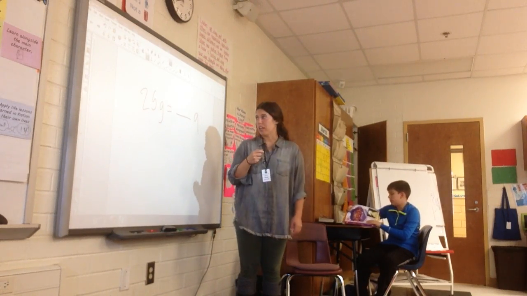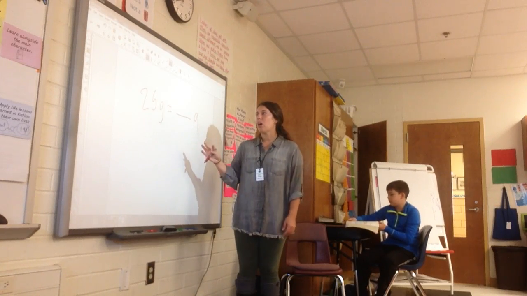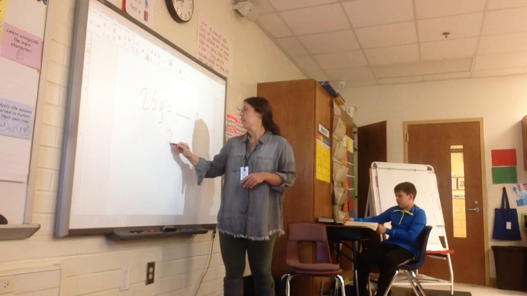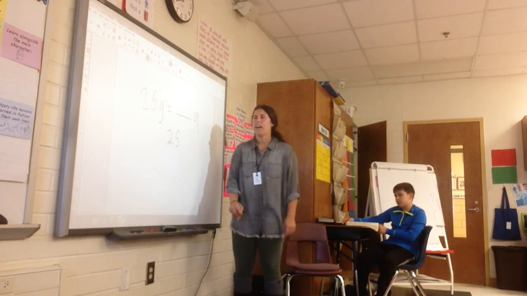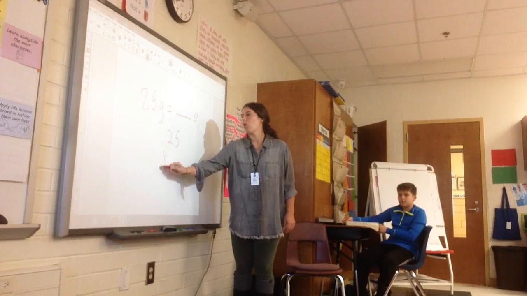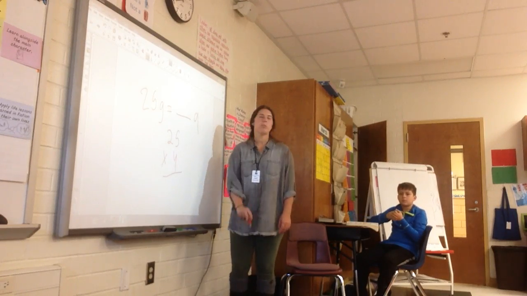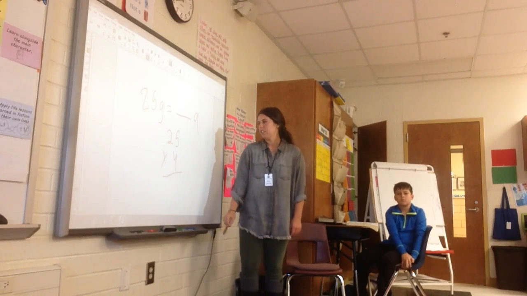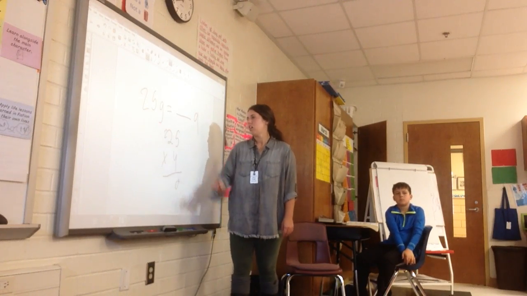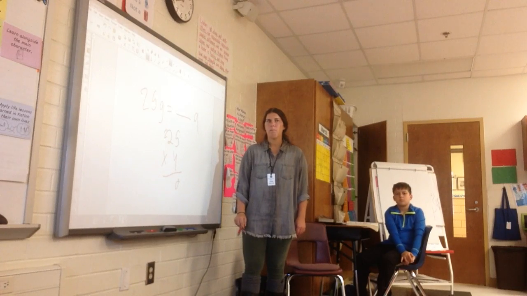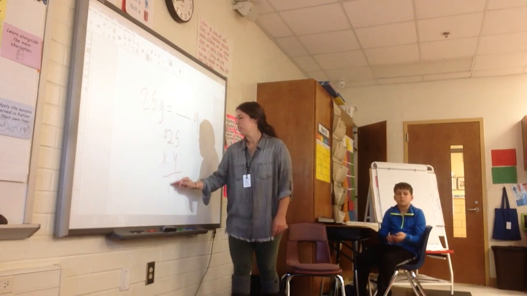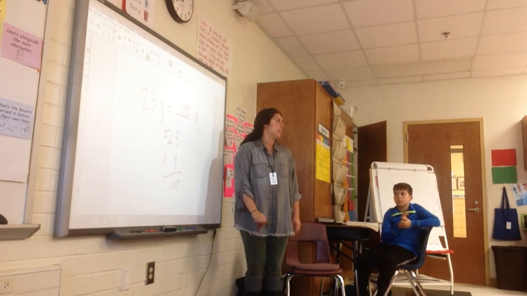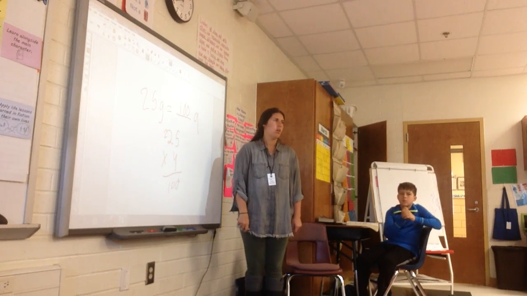So, are gallons smaller or bigger than quarts? Bigger. We're going big to small, so we are what? Multiplying. How many quarts are in a gallon? 4. So that's what we're multiplying by. 5 times 4 is 20. 4 times 2 is 8, plus 2 is 10. So if there's 25 gallons, there is how many quarts? 100.